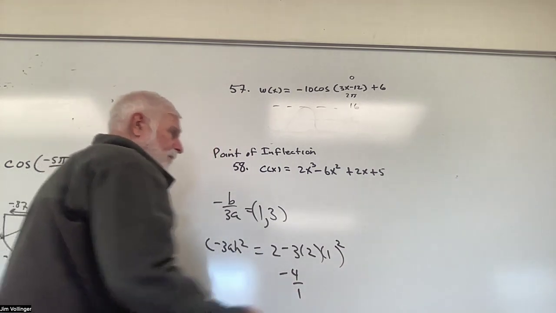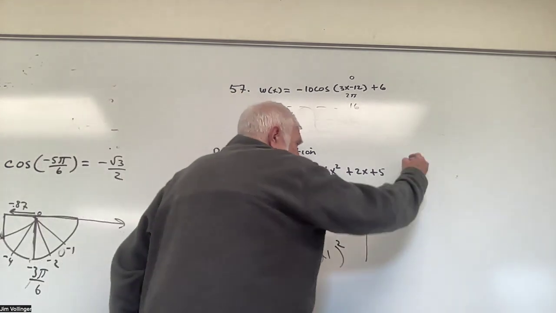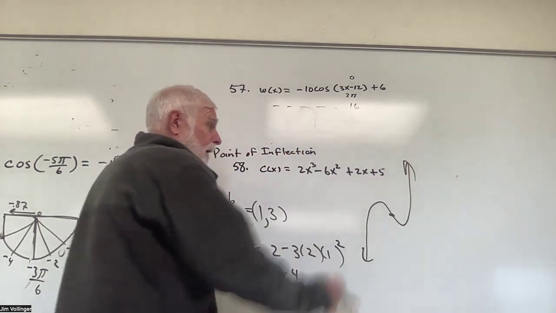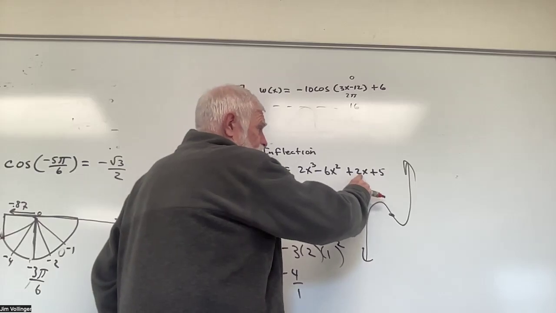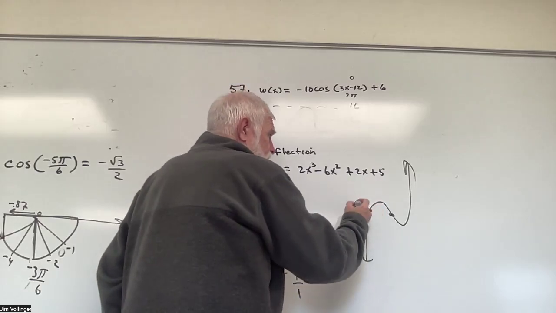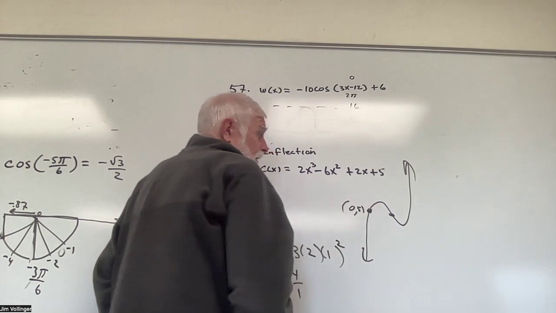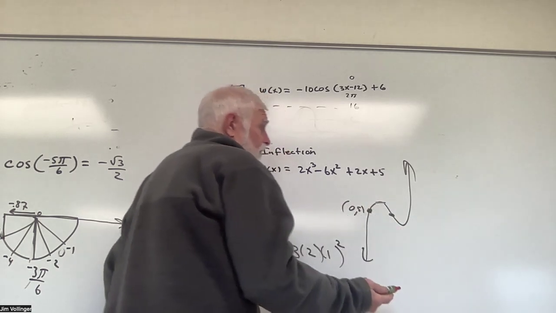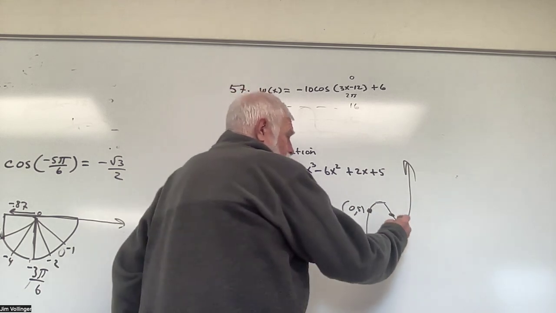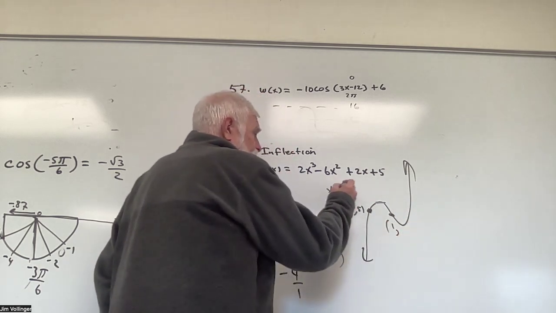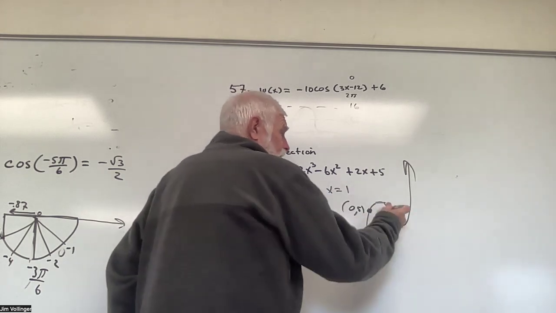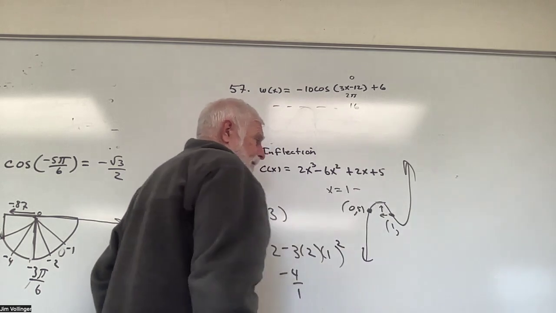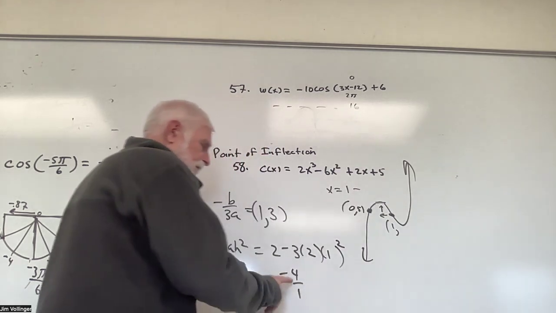Okay, so I'm ready to draw this. All right, there I am going down at 4 to 1, and I know I'm going up at 2 to 1 at the y-intercept. So this is 0, 5. So I know I have a local max here, and I know what it is already. I'm measuring from 1. So I'm going to say that x value is measured from 1. Looks like I'm going this way to get there, so I'm going to write a minus sign, and it has everything to do with this rate.